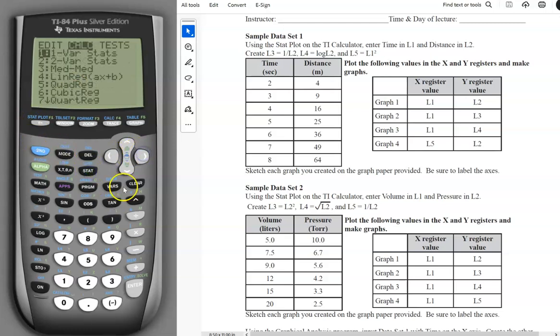Stat. Calculate. Number 4, linear regression. L1 versus L4. Enter. Looks worse than the first one. Stat. Now I like this one best. So this needs to be L5 versus L2. Now squaring that, and this looks like it's that squared, so it should clearly be a straight line. But let's calculate it. So definitely a straight line.